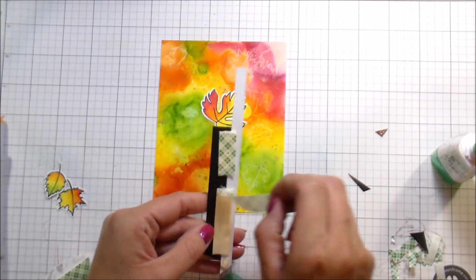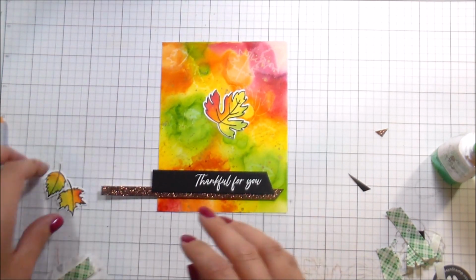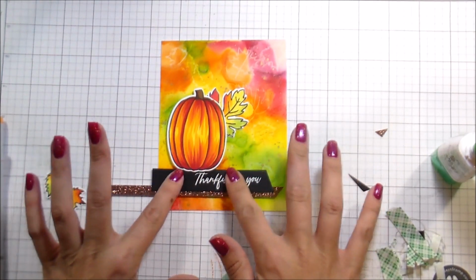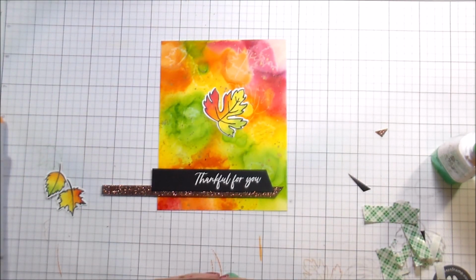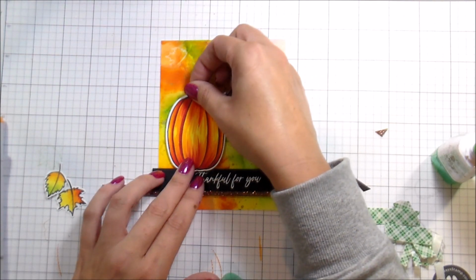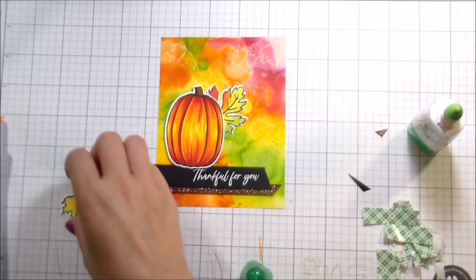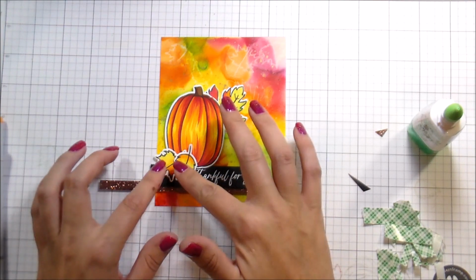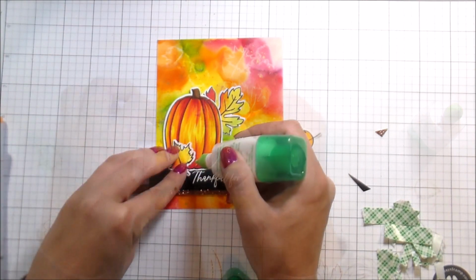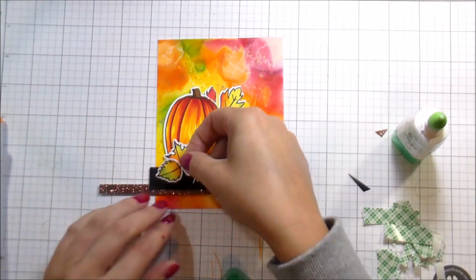So the first one you saw me put together was the "fall is my favorite," which is a complete lie, by the way. That, for me, is a huge lie. I know people who love fall. In fact, Shari Moss, we were chatting, and she was like, how are we even friends if you don't like fall? And I told her she loved Jen Shirkus, and then she said, I see your point. But actually what I'm going to do is, this "fall is my favorite," I'm going to mail this card to Jen, who loves all things summer. And on the inside of it, I am going to write something like, just kidding, when's summer coming back, or something like that, because I think it would be funny. And Jen will get my sense of humor.